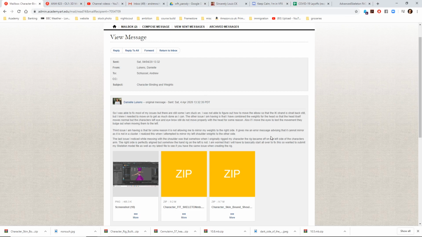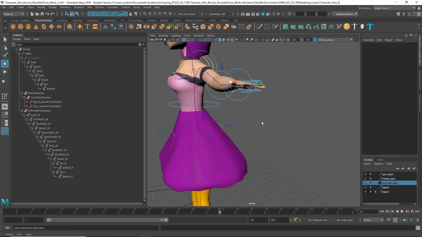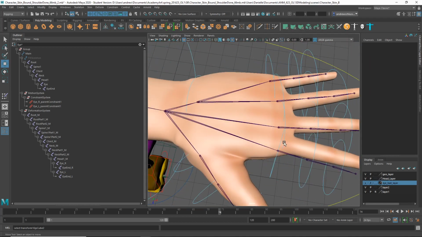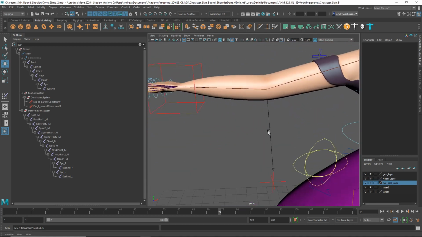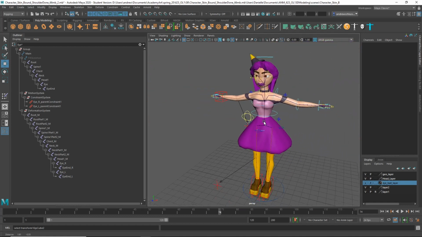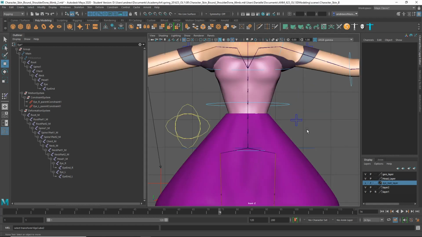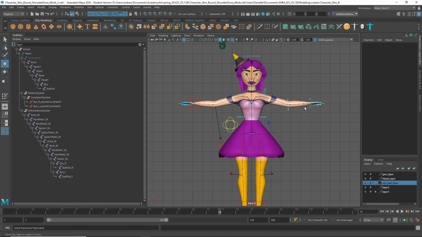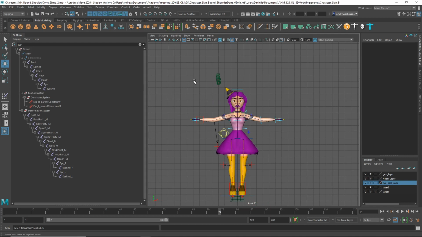The rig became off on the left side of the character's arm. Oh yeah, it sure is. I wonder if that's the geometry or just the rig. I don't know. It's definitely off though. So what I would do is, I mean, if you spend a lot of time weighting the character, you can export your skin weights. I guess I can show that.